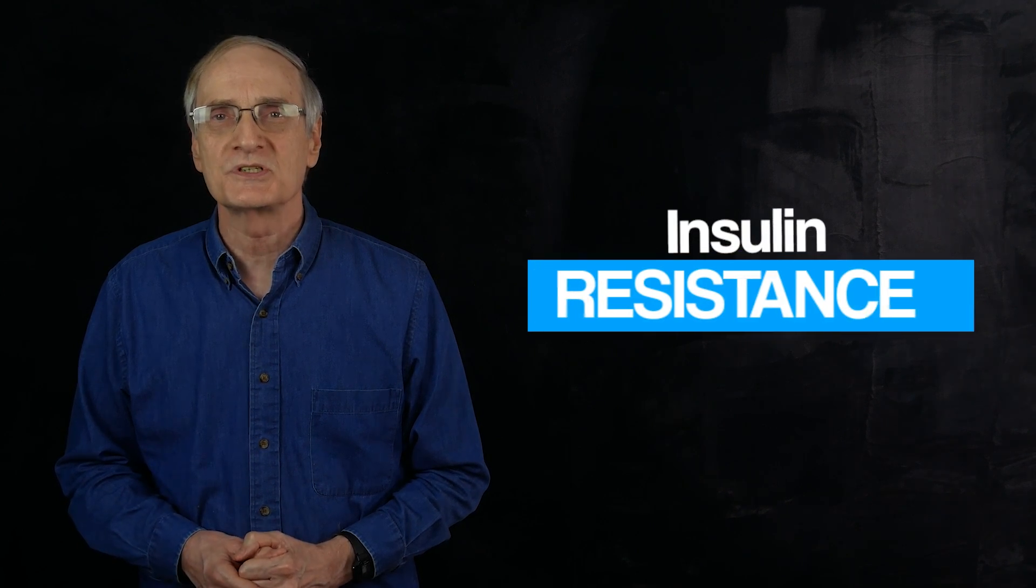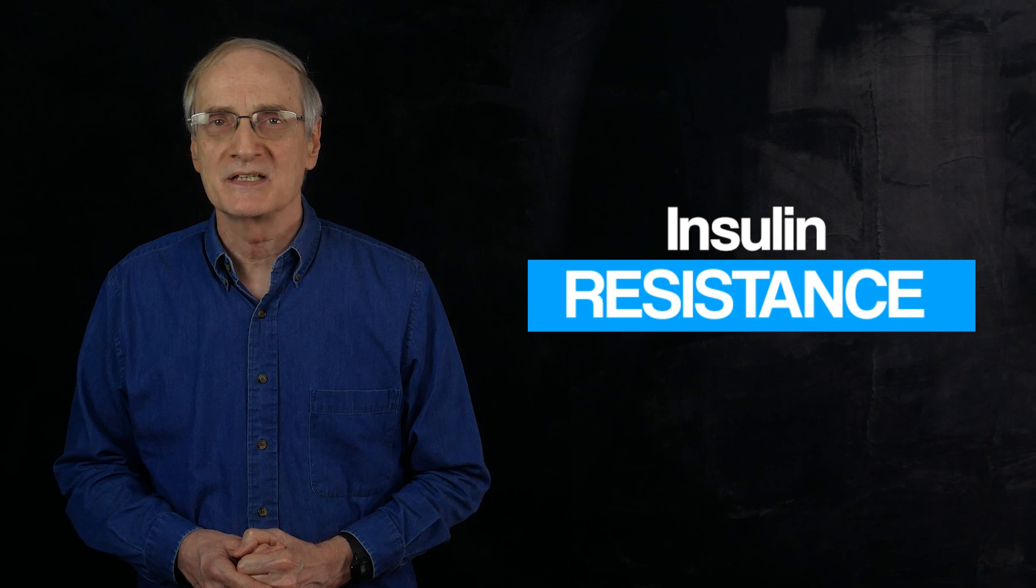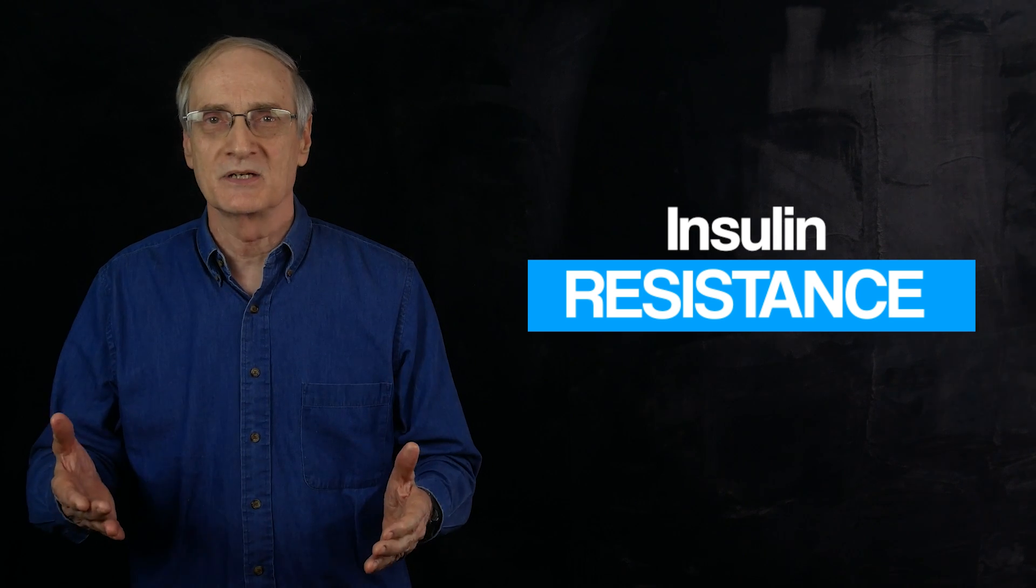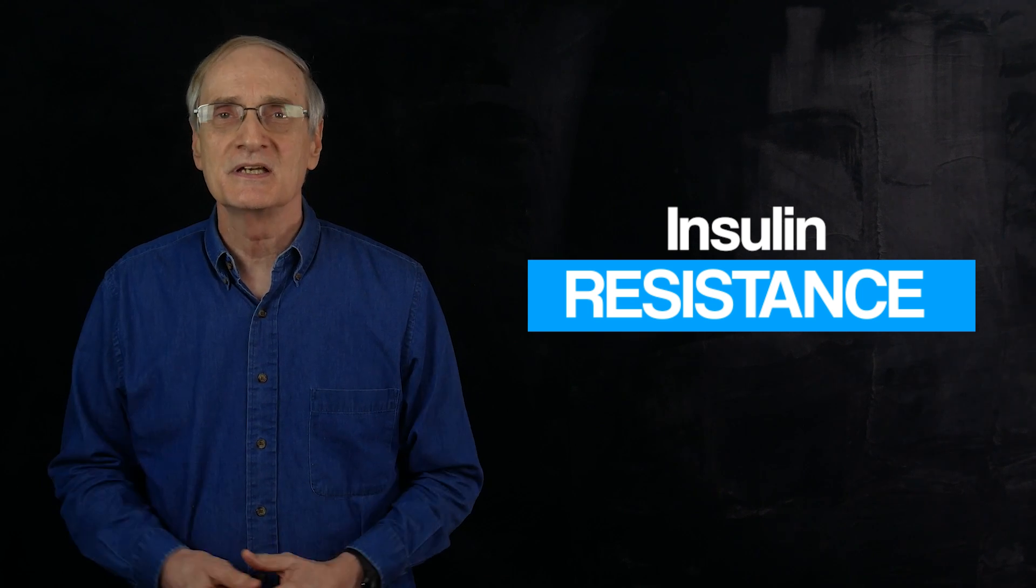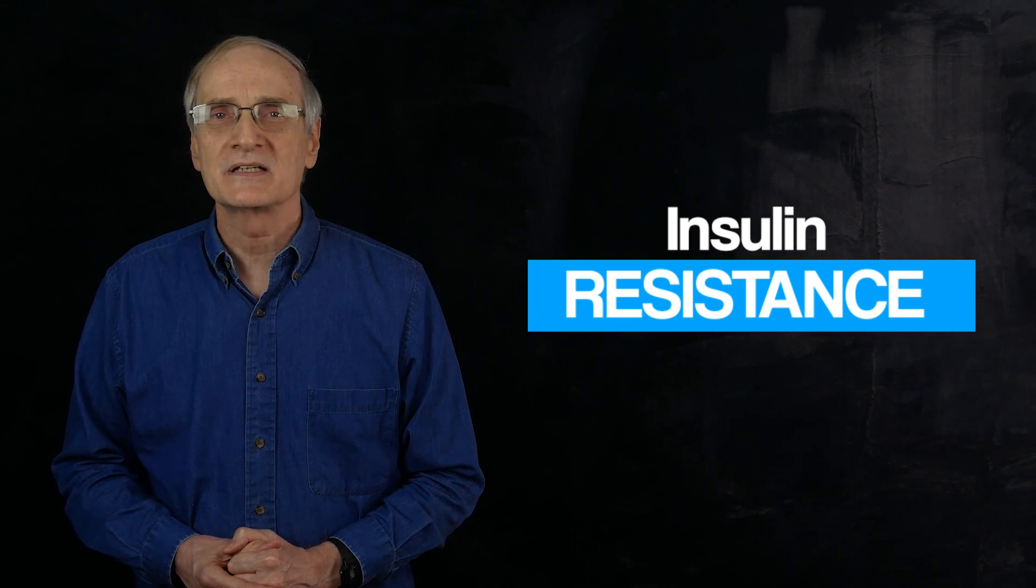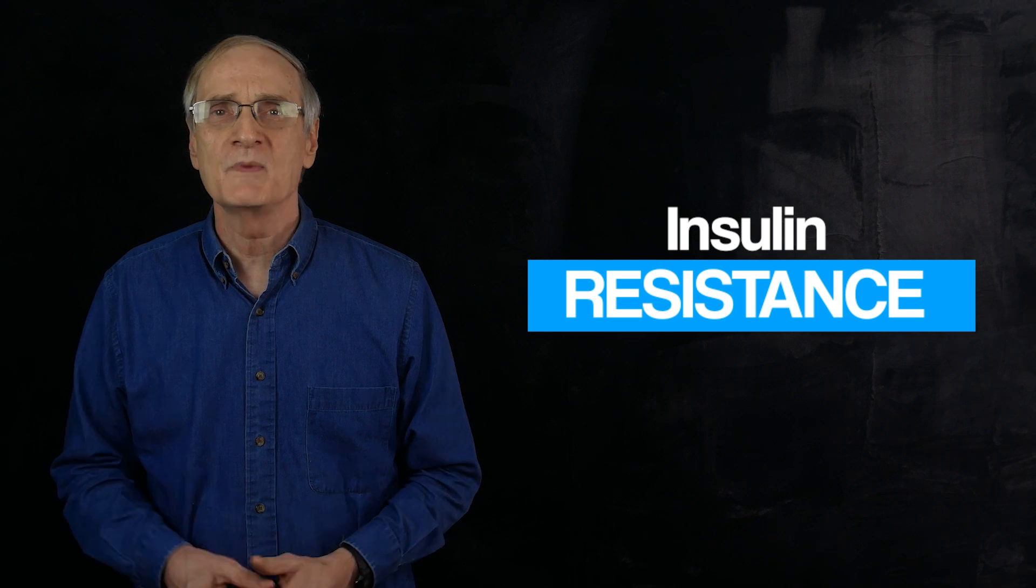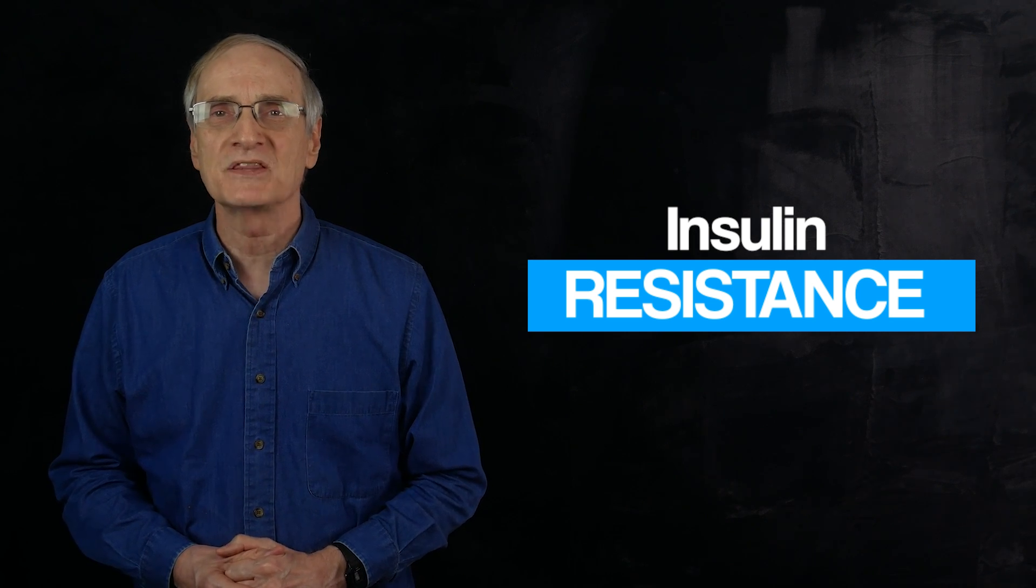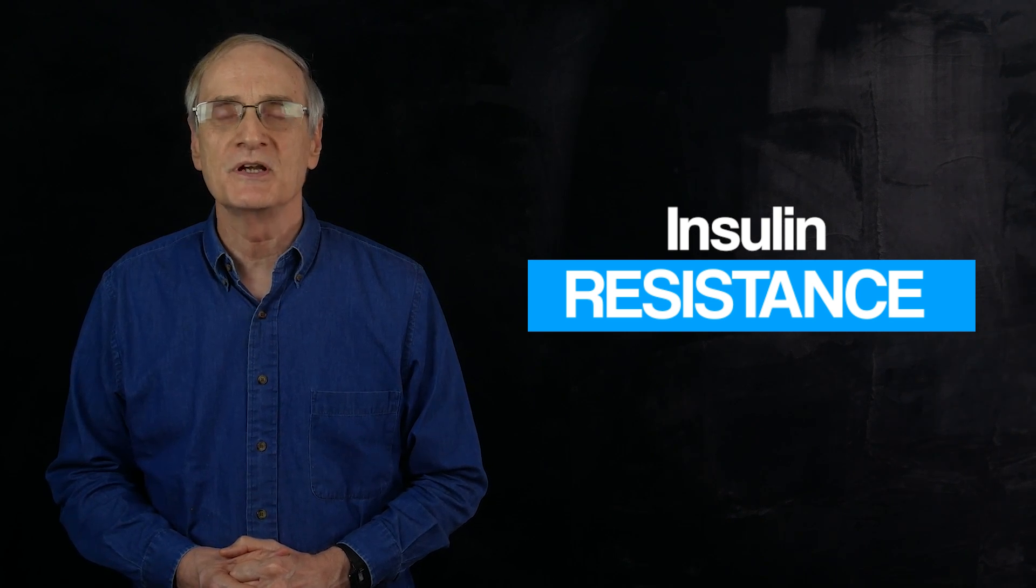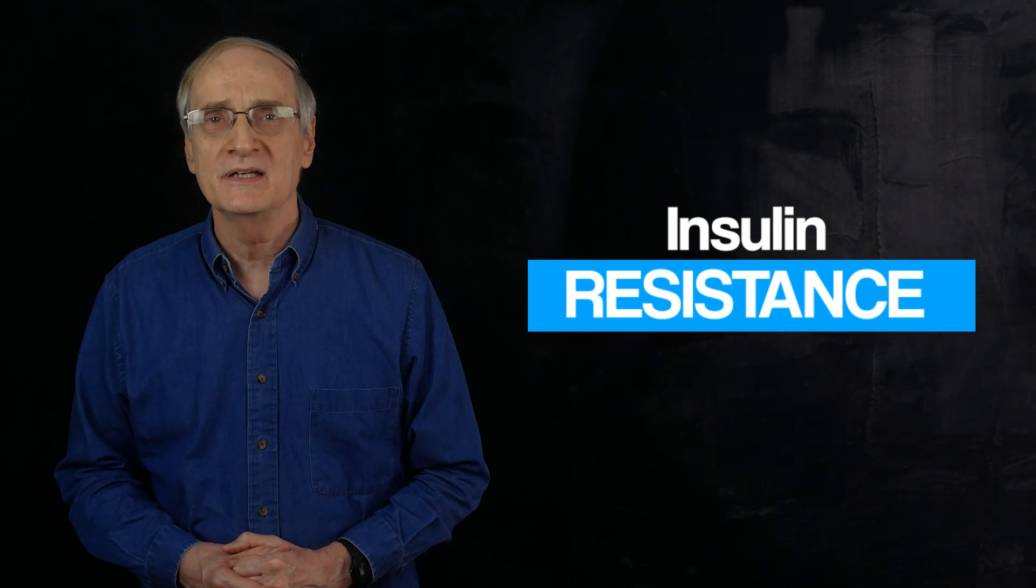Now, let me clarify something that they leave out. There's a term they don't seem to use in this documentary, which is strange, but they never use the term insulin resistance. But what they're describing as glucose spikes is really insulin resistance, or it's produced by insulin resistance. And behind much of the heart disease and the high blood pressure and the dementia and cancer is insulin resistance. And guess what? Insulin resistance can be killing you and damaging you long before your doctor looks at you sadly and says, you have diabetes. And if you do have insulin resistance, you can bet the farm you're having glucose spikes after nearly every meal. You're bouncing well beyond 140 and probably hitting close to over 200 milligrams about an hour or an hour and a half after eating any meal that has significant carbs in it.